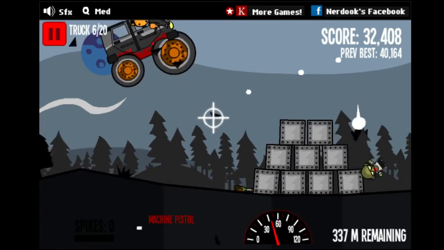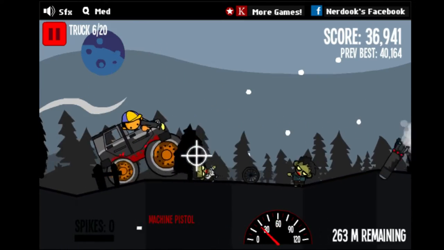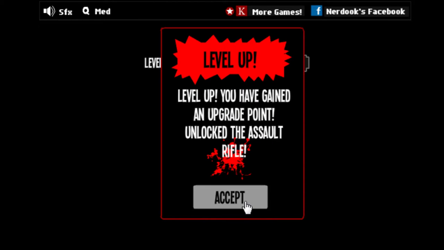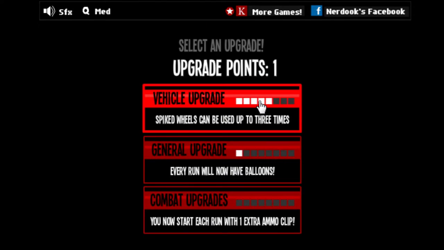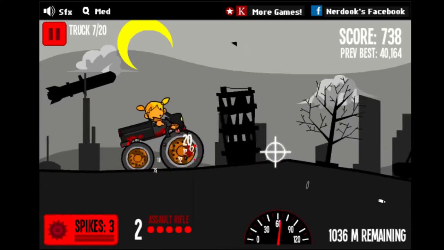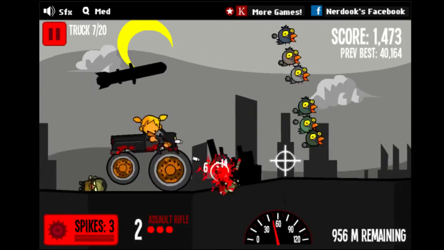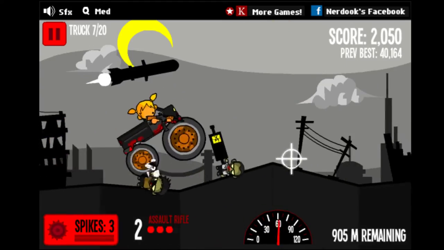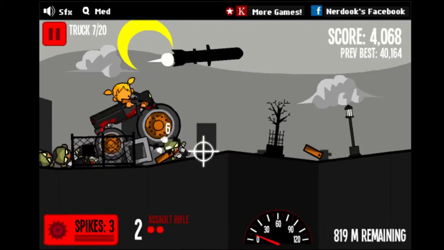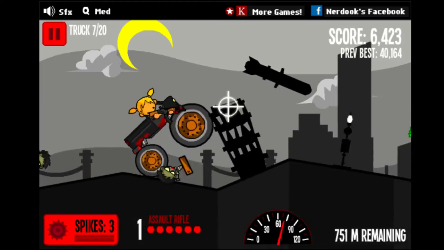Keep going. Oh yes, it blew me over it. That's so good. Keep going. Too slow. The assault rifle. Spike wheels can now be used up to 3 times. Okay. Perfect. Oh shit. Because really we need to build up some speed.